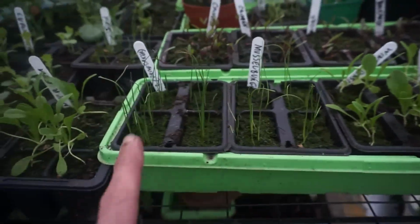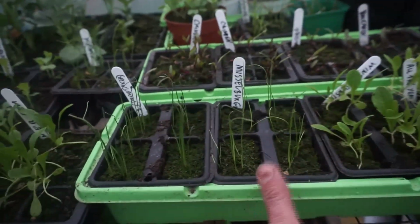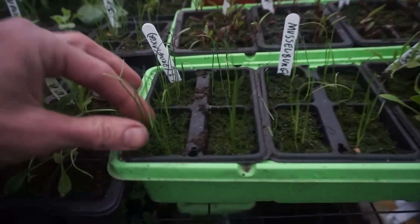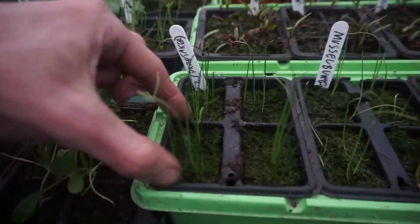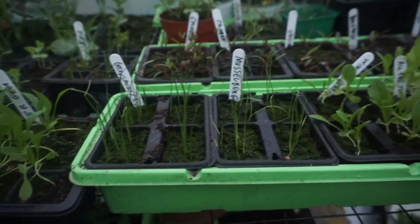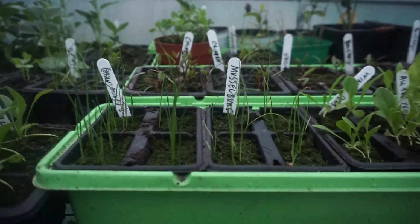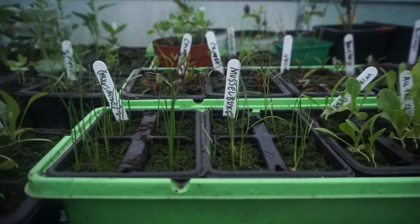Another way I like to grow leeks is like this, in cell trays. I've got Lion 2 Prize Taker here and Musselburgh leeks here, and then what I do is I pull out the whole thing like that, all in one go, and transplant the whole thing. What you'll get is, other than 1 big leek, you'll get a few small ones, and that can be a nice little bit of variety to add to your leek growing.